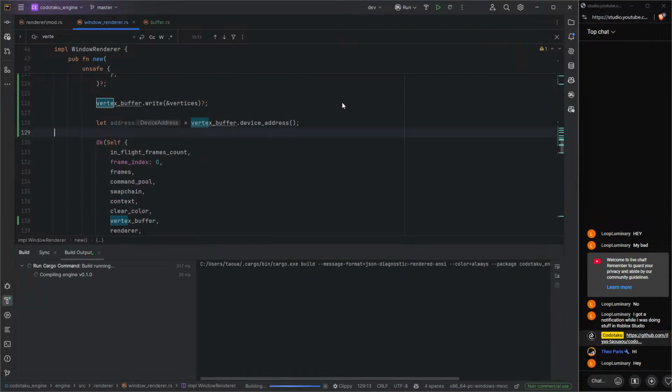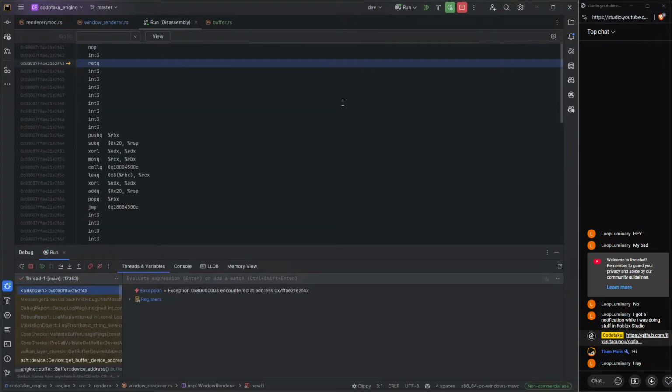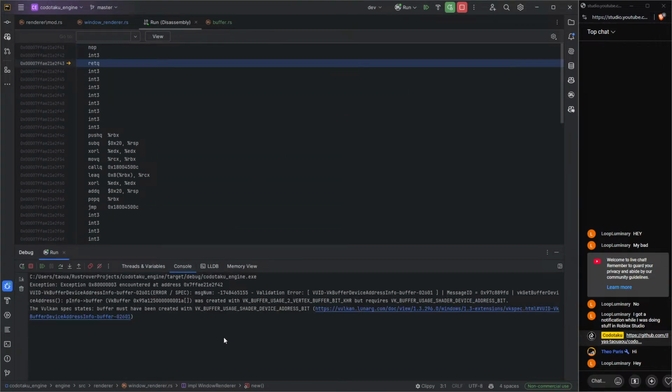Let's see if there's any errors. Oopsies, there is. So buffer was created with vk BufferUsage VERTEX_BUFFER bit, but requires usage SHADER_DEVICE_ADDRESS bit.